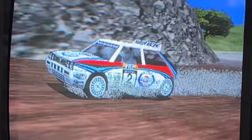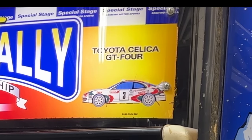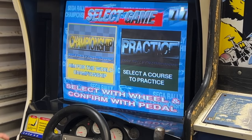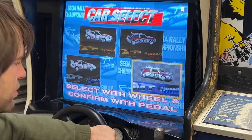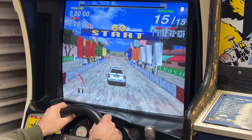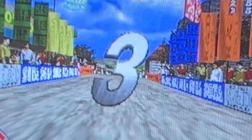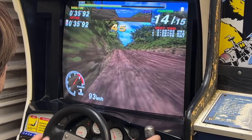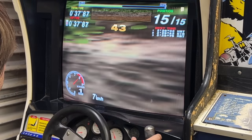Sega Rally has two cars to choose from, the Toyota Celica GT4 and the Lancia Delta HF Integrale. You can choose automatic or manual. I'm going to choose manual. I'm not very good at this. I spend a lot more time fixing it than I do playing it, but let's give it a shot. 3, 2, 1, go. Why isn't the steering feedback working?